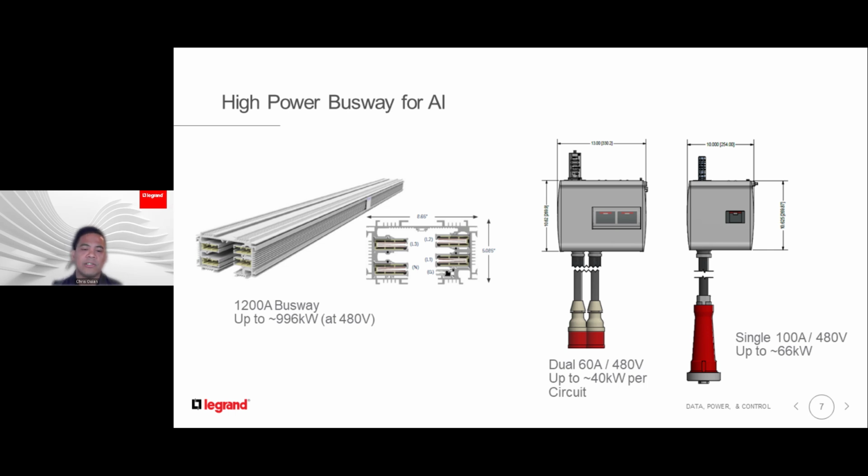And what that is doing with our busway system is that we're having to modify our tap boxes a little bit. Because the liquid cooling is closer to the busway, clients are now asking us to monitor the tap boxes in terms of auxiliary to know the state of the breaker. So you can get that real-time info if something were to happen downstream. But not only that, they want control over the tap box itself and allow for a remote trip.